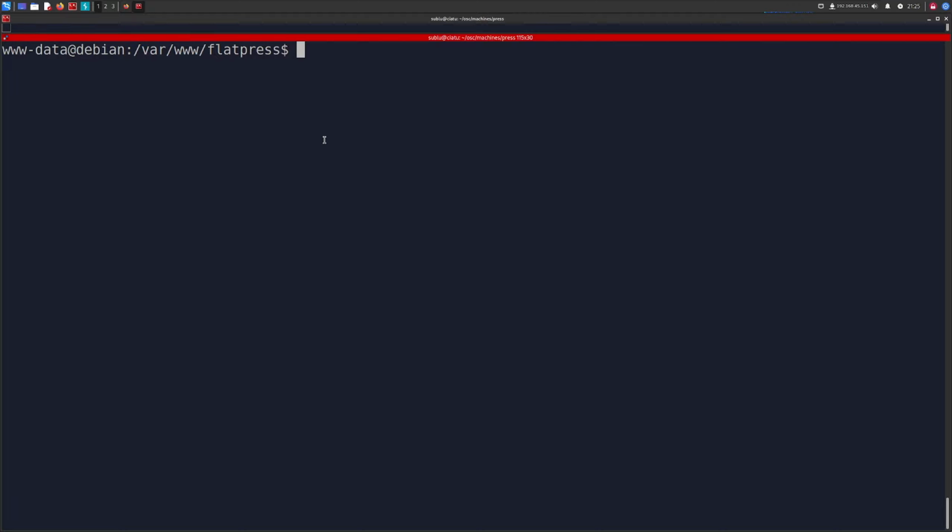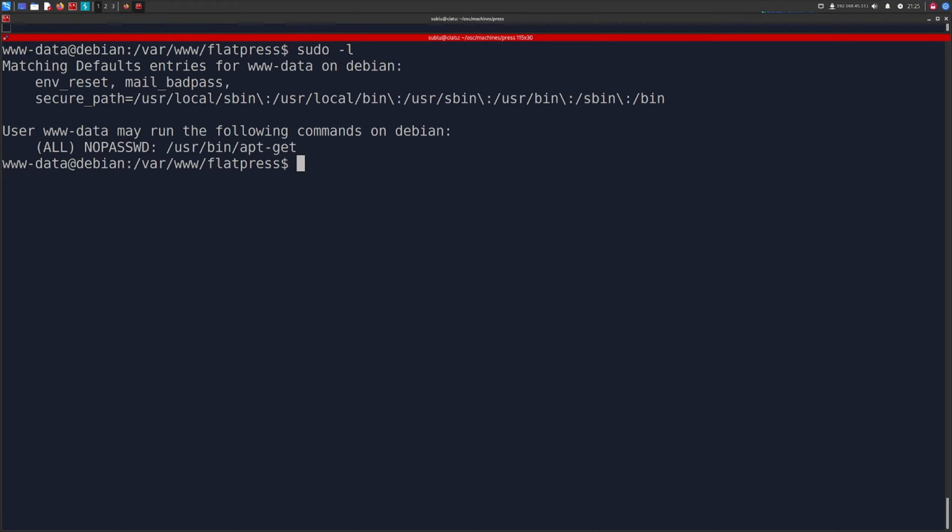Well, one other thing before we do that, we can check is sudo -l to see our privileges. And we can actually see that we have a privilege here of using apt-get with no password as root. So, I mean, I guess we don't even need to run linPEAS because we can just use this right here. One of the things that we can do is by default, apt-get uses less, the page viewer, to view the changelog, right?